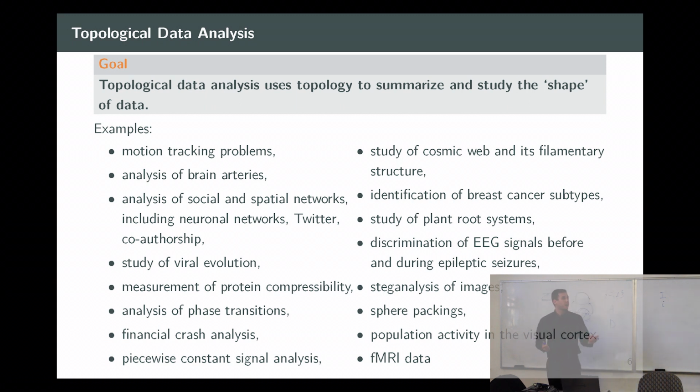So there are two main tools that are used in topological data analysis. The first one we're going to talk about today is called persistent homology. Homology is one of the algebraic structures that can be assigned to a topological space, so I'll give a brief introduction of what homology is. Mapper is a dimension reduction tool, and we're not going to talk about it at all today. We invite you back if you want to learn more about it.